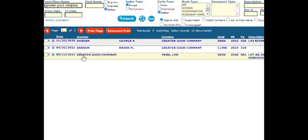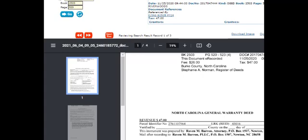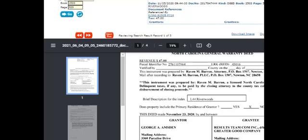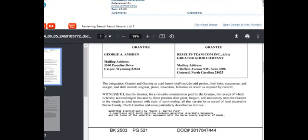We got under contract, and the attorney from the new contract, we had a delay because this first attorney screwed up, so she had to do an amendment. That's what this is here, an amendment to the deed. And then you can see where we sold it. So let me show you here. So here's where I bought it. Okay. And you can see, hold on. Boom. From her to me, let me get this back into frame, sorry. Okay. From her to me with my mailing address, or my company here, with my mailing address.